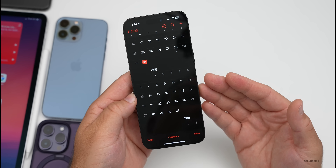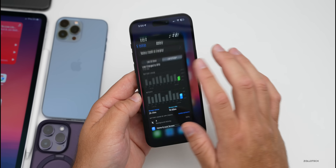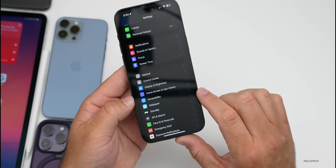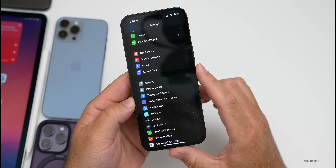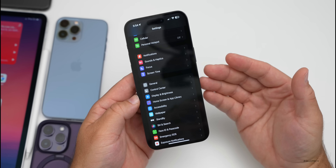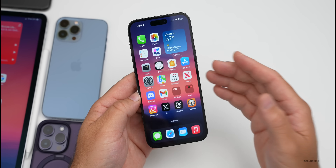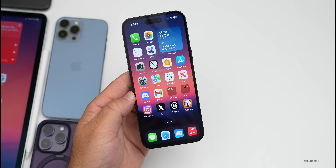We're also hearing Apple may be updating iOS 16 again to fix issues with Screen Time, according to the Wall Street Journal. I talked about this in my weekly news video — people are having their settings reset with Screen Time, so Apple's aware of it. It may be iOS 16.6.1 or iOS 16.7, but we haven't seen either of those in testing yet, so it may be a while.